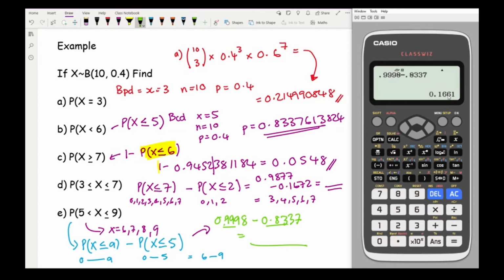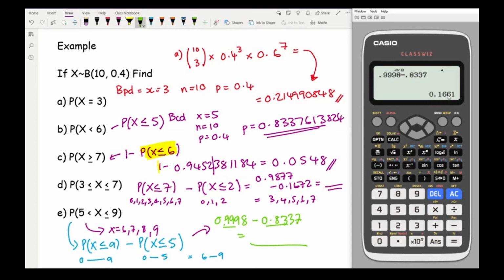Now again, word of warning is just be mindful of your rounding. Always have a look at what questions, if they're specified in a textbook or in an exam, how they want the answer written. Do they want it to 5 decimal places? Do they want it to 3 significant figures, etc.? If there's no mention at all, then usually rule of thumb, in particular exams or AQA exams, it's usually 3 significant figures. But in working out, I would always go 2 numbers extra than how you're going to write your answer to. So if you're going to write your answer to 3 dp, then in your working, always write numbers to 5 dp, just so you're not going to lose any marks in terms of error.